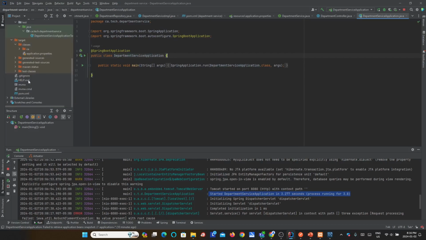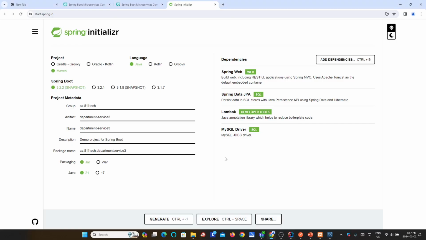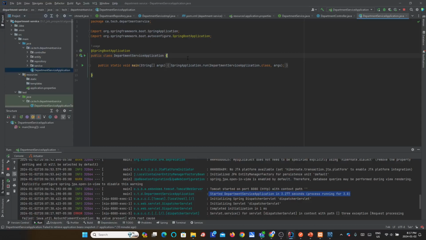And if you want to use department service 2 or 3, the corresponding things will be there. Depending on the package name and whatever we gave there, it will have the package, and then this only coding file.